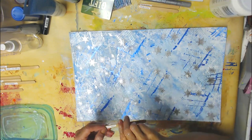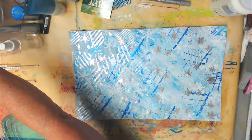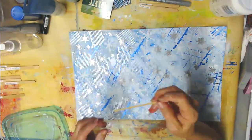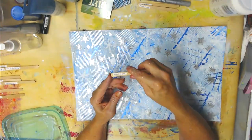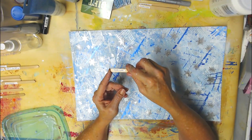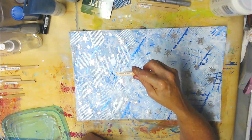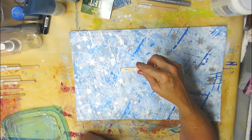Okay, Linda doesn't want to use yarn. So we'll choose another one then she can do. And if you want to use yarn, you can use yarn. And if you don't, you don't have to. This one says doodle in gold. Is that any better? Is doodling gold any better?